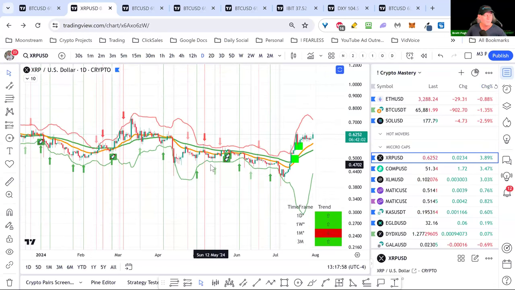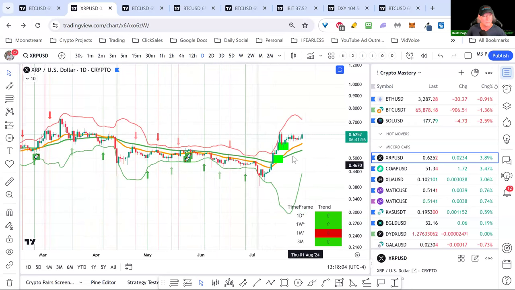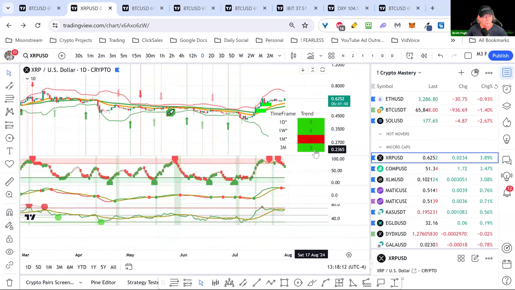Okay, I mean, look, I'm agnostic. I like the chart here. Keep an eye on XRP. It's mostly green on the radar. We have our ERI Pro showing money flow back in here. It's riding up against its 21-day exponential moving average, and those Bollinger Bands are tightening. So I'm curious what it looks like here.